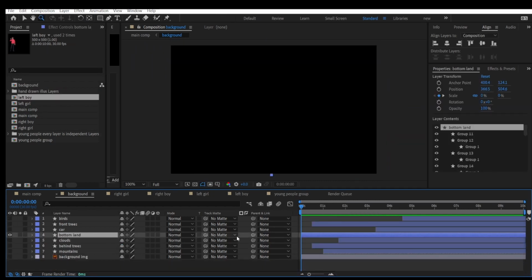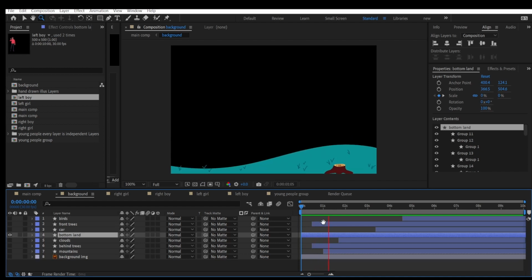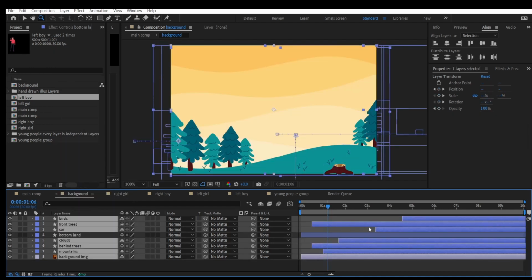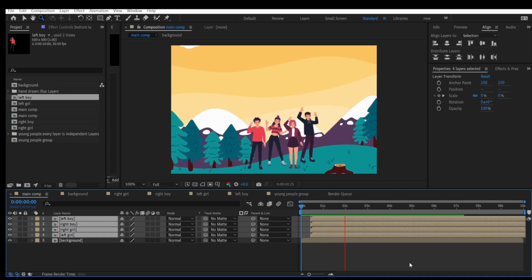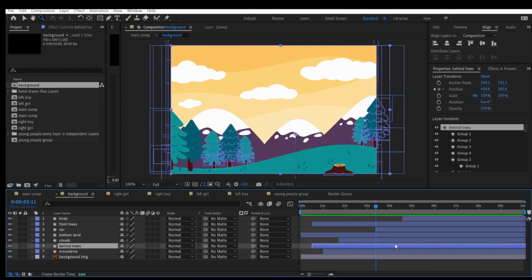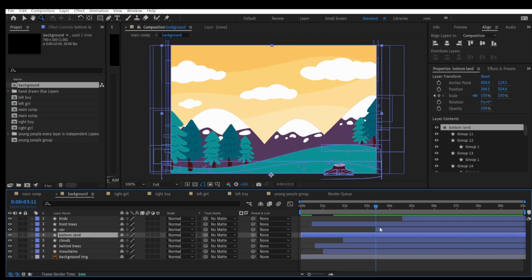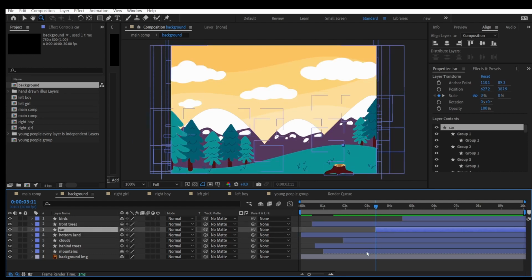Now before starting a preview, I'm going to make all the layers visible. Okay, let's preview it. I think if we move the layers in the timeline a little further, we can scale the animation scene so that way a better animation will come out. And also we can move the layers to separate positions, the background layers and the vehicle one.